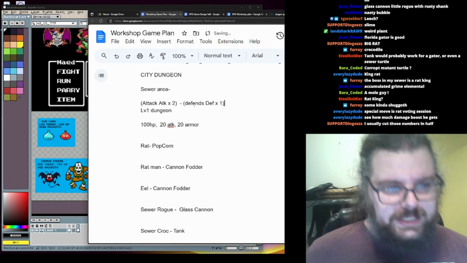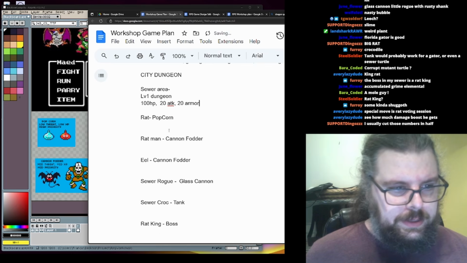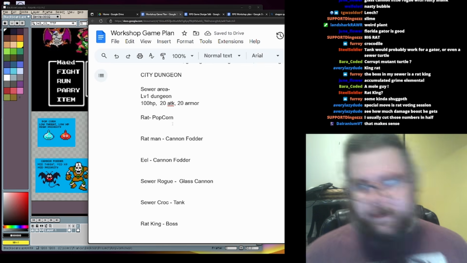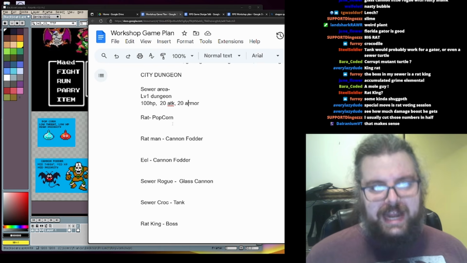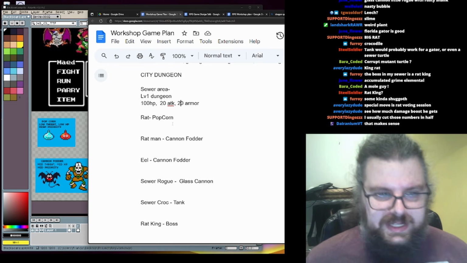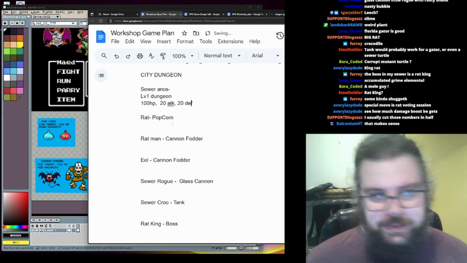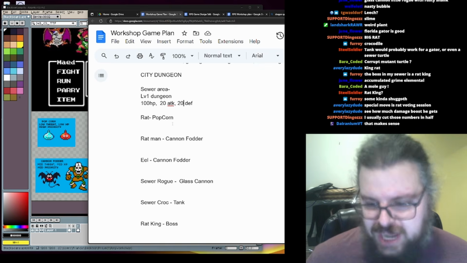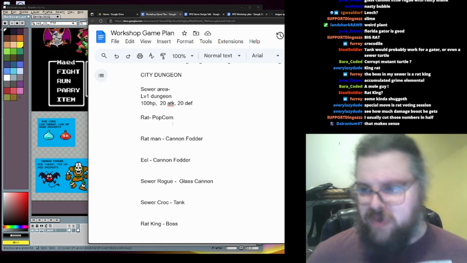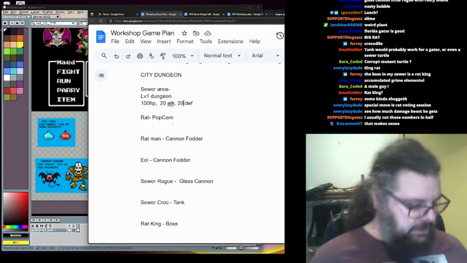So because of this, we can work with these numbers here. Basically, attack and defense are equivalent numbers. As long as your defense matches enemy attack, you're at the correct level. You're not under-leveled. You have enough defense to deal with it, right?